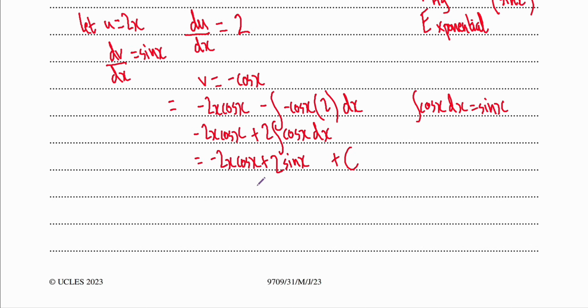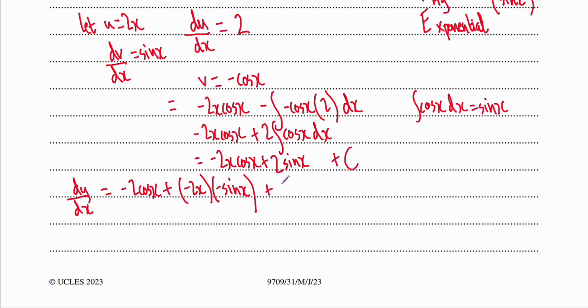And you can see that it works. So let's differentiate this right here. We're going to find dy by dx, and that is equal to, well, let's use the product rule, because that's how you differentiate a product of two functions. So we have negative 2x cos x. If you differentiate that, you get negative 2 cosine of x plus negative 2x times the derivative of cosine of x, which is negative sine of x.